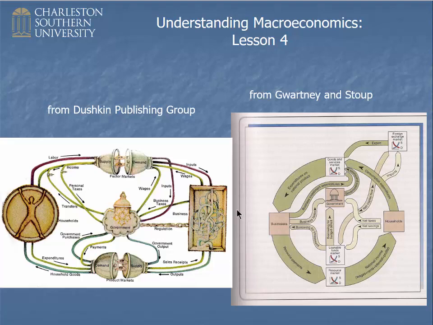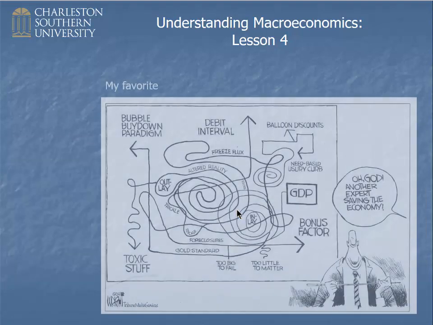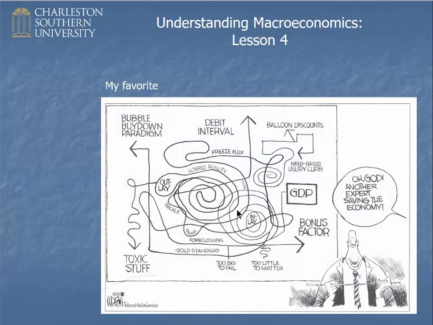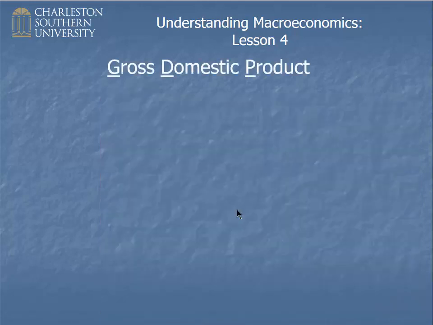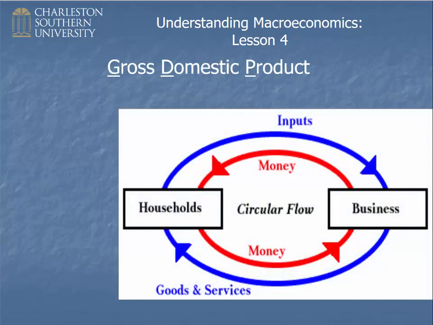So what we need is a simple abstraction, a conceptualization of what economic activity looks like. And the way we do it is with this. So this is a very simple one. Think of it like this. All economic activity can be expressed as the interactions between two agents, households and businesses.